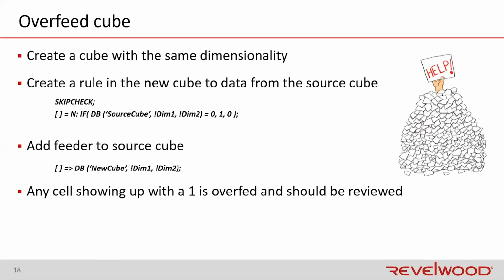Okay. And again, from time permissions and considerations and things like that, I'm not going to go into too much detail about how it works or why it works, but really what you care about is the end result. Any cell that shows up in this new cube is what we call an overfeed. It means it didn't need to be fed, but it is. Because it's being fed, it's taking up RAM.